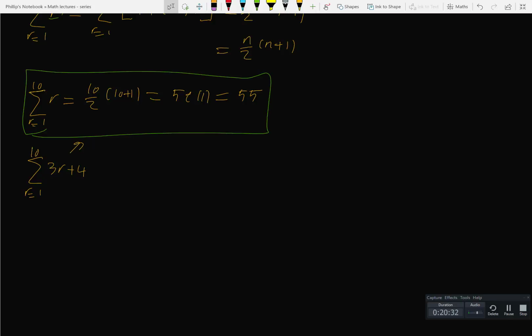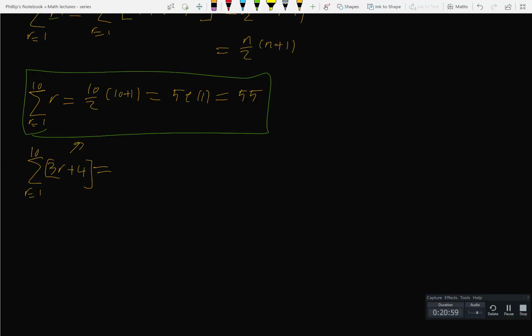If you looked at the last video, we found that the addition and the scalar multiplication rule can be used in situations like this, so we can say there's an easier way to work this out. That's going to be equal to 3 times r plus 4. We've used the addition rule initially, and then the scalar multiplication rule. I've kind of combined the steps, so you can do it in two steps to get to this.